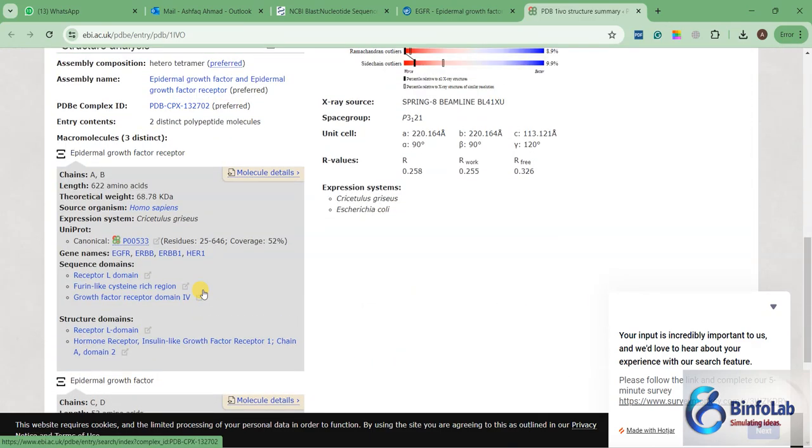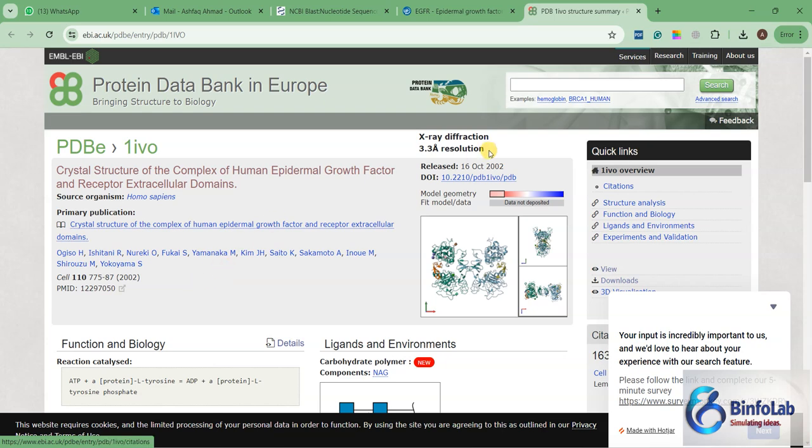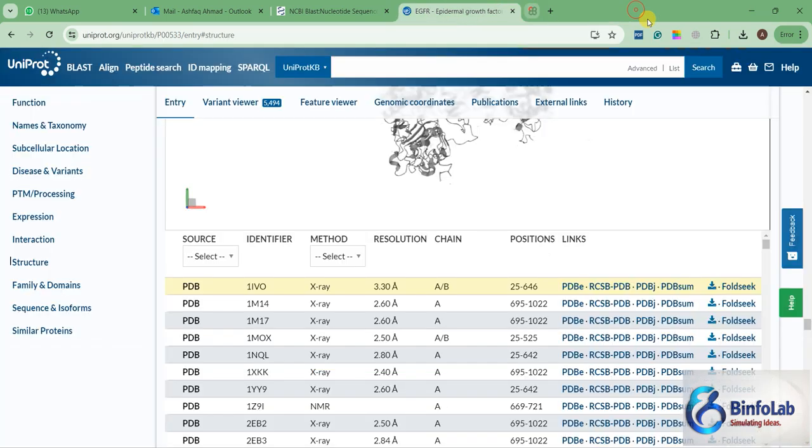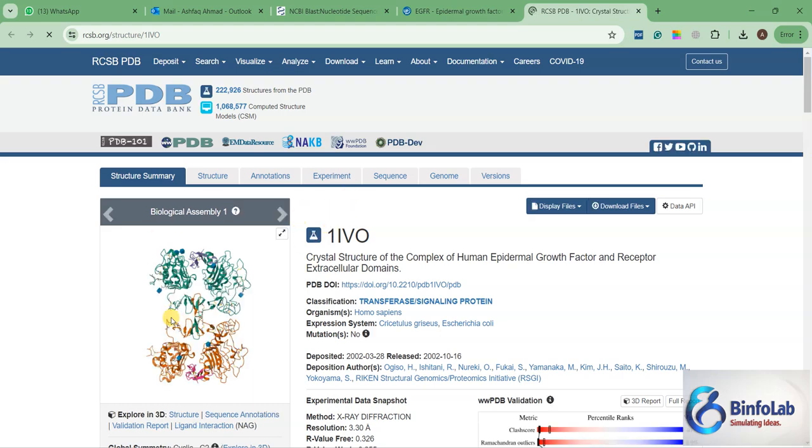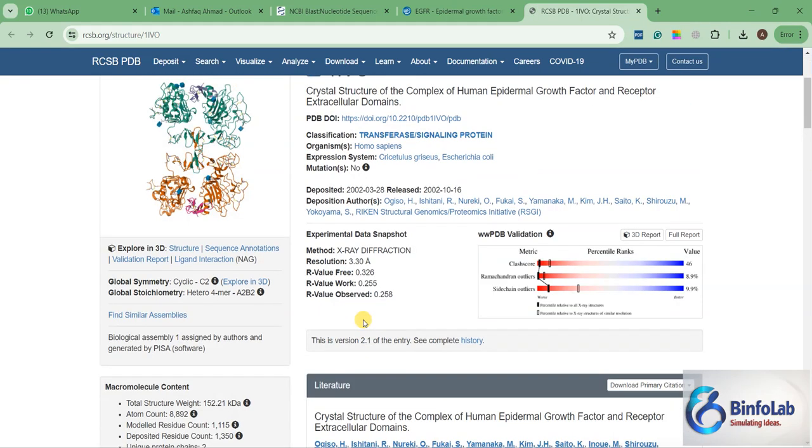But that doesn't matter. It has the same data. Also, you can go this way, click here, rcsb.pdb. So it will bring you to the real PDB, which I call the real. By the way, both are similar. Okay, so you can see I came directly here.